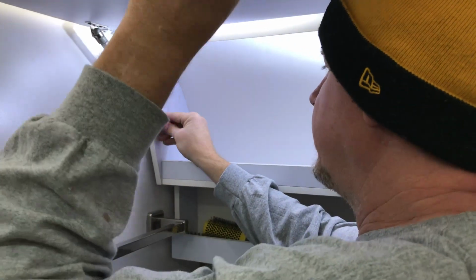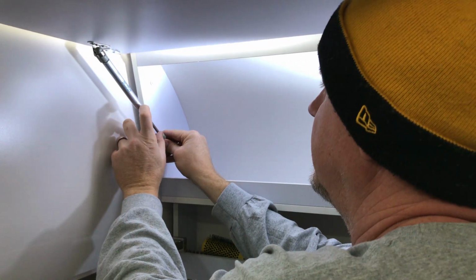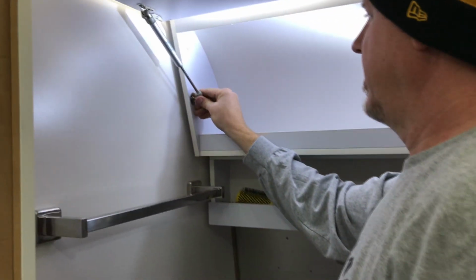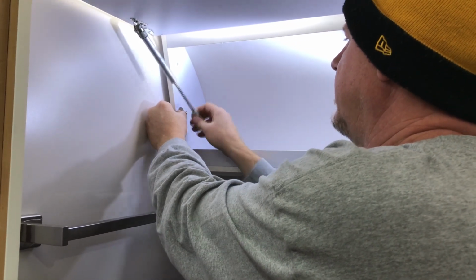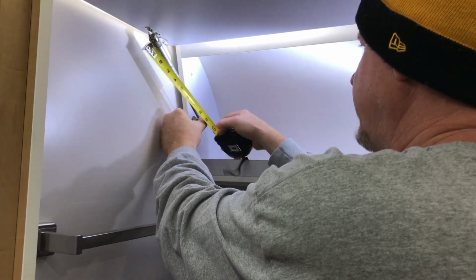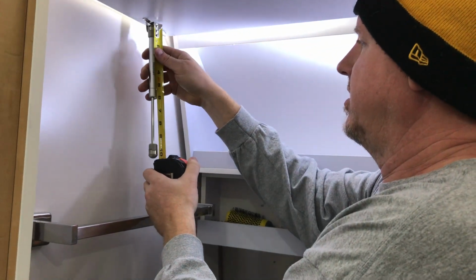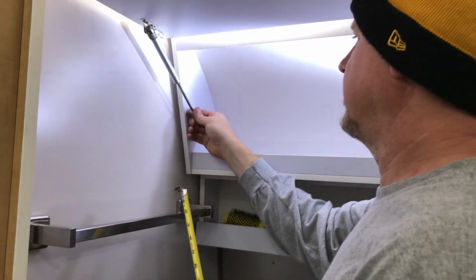So if I put it there, the question is, will it compress enough to fit in there? Now I don't want to drill 15 holes in this to calculate. So when this thing compresses, it's roughly going to be 6 inches, roughly a little over 7 inches.